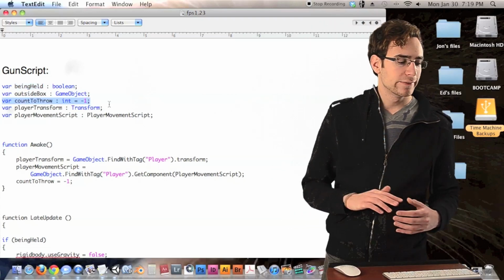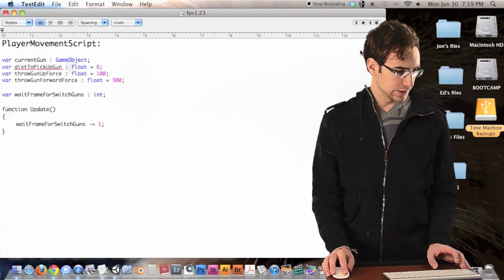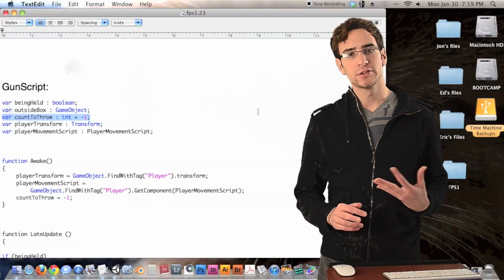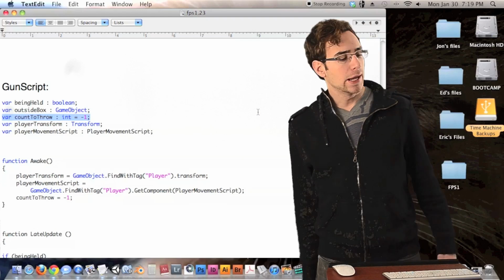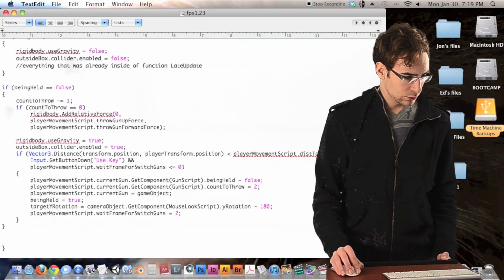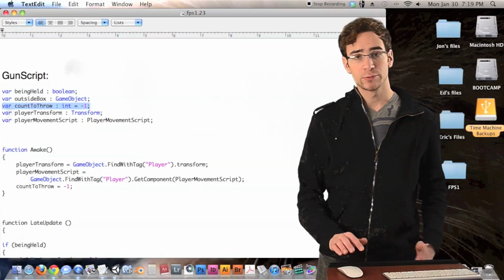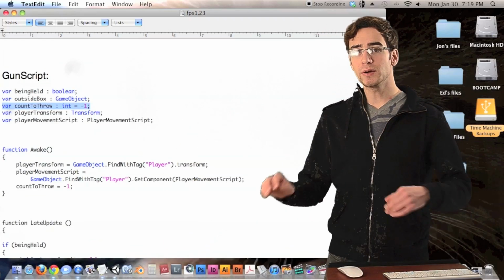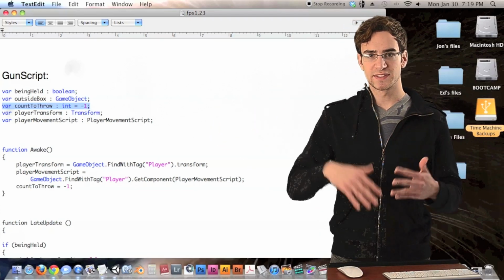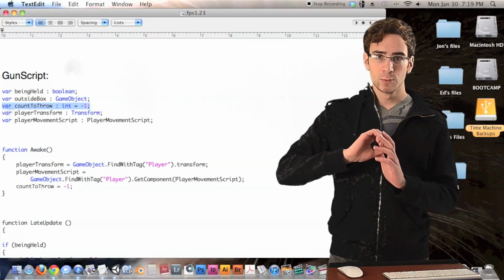Okay, now the next variable we have is count to throw, and this is kind of like the other variable. What did I call it? It was wait frame for switch guns, except this is going to be waiting a certain number of frames before we throw the gun. I can't remember what we set it to. I'm pretty sure we set it to 2. Yep, count to throw to 2. So that's going to count down, and when it reaches 0, it's going to throw the gun. Because we don't want the gun to throw right away, we want the guns to switch and then be ready and have the scripts refresh themselves for another frame, and then once 2 frames pass, we're going to throw the gun.